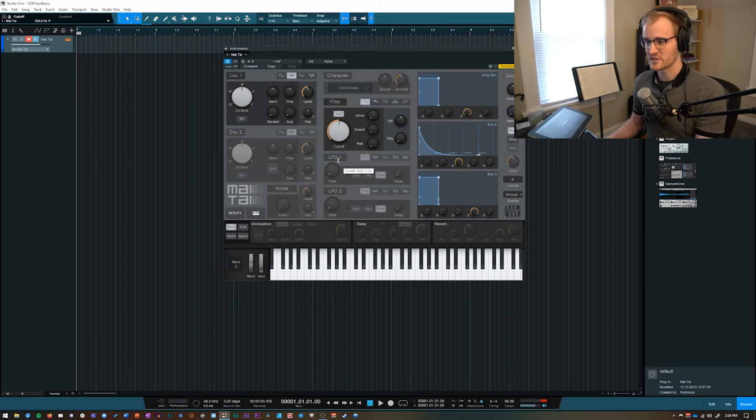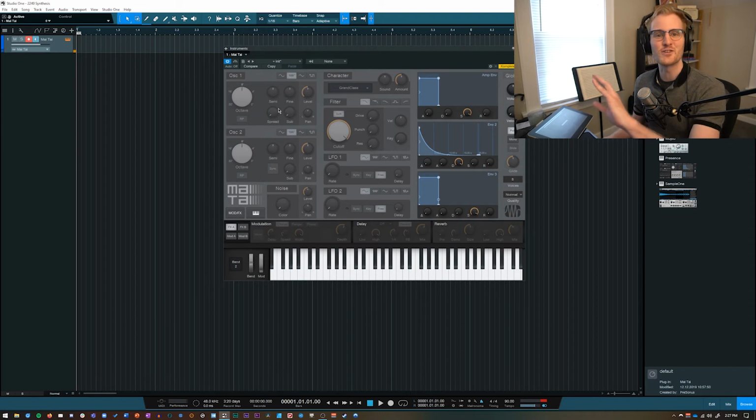We could turn the cutoff frequency down. So that's something that's available. Just for the sake of things, I'm going to just turn the filter off. So all we hear is oscillator 1. Keep in mind, I could turn oscillator 1 off. We get nothing, right? There's no sound generating sources turned on.